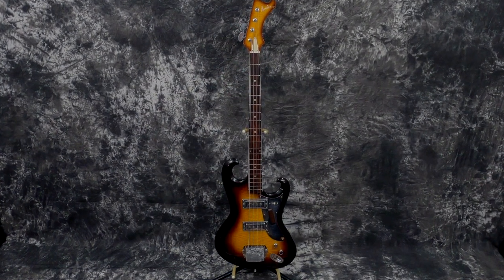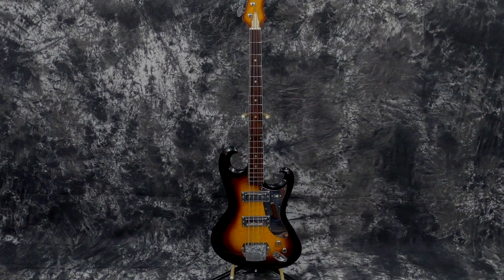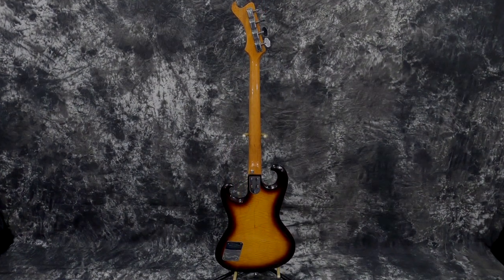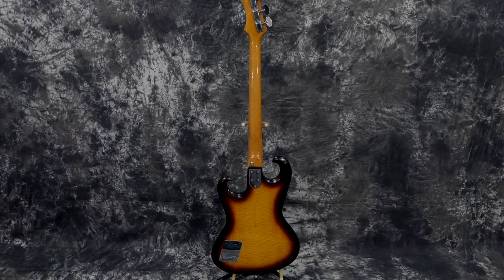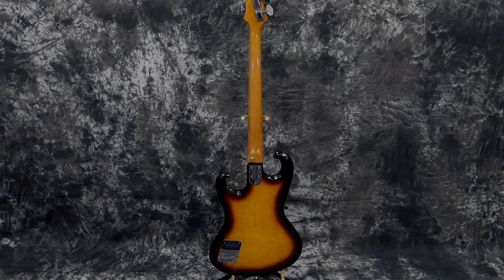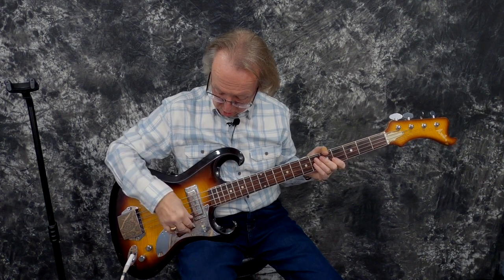It had the same headstock design. That's really the only thing I need to point out — it did get a really good bang on that headstock and we stabilized it. Our tech said he wanted to put some super glue in there just so it won't get any worse. The thing is so big, I'm sure someone was on stage and turned and it just banged into the top of the stage ceiling. That's the only thing I could find that was bad on it. It was missing a thumb rest, or finger rest, which we put one on — we had one I'd been saving for a bass.